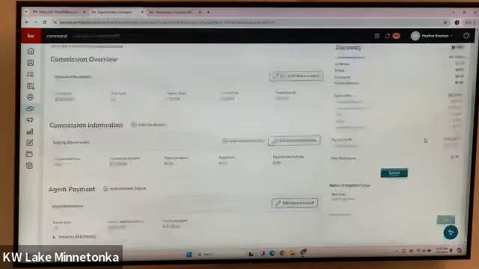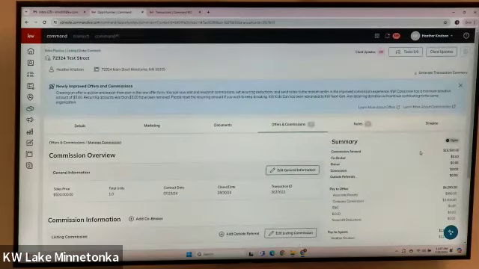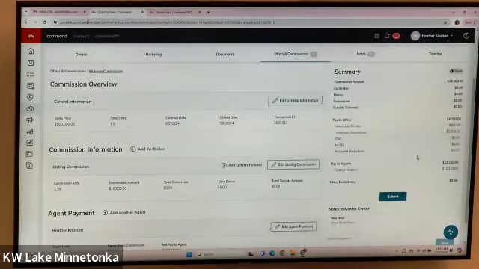But this is what your tab will look like. It'll show that it's been submitted and that shows up in our queue, Lydia's and my different queue. And now we know usually that a check's going to be coming and then something's going to be happening on it. You're going to be getting paid soon. Most people submit this once they get the PA and everything's good to go. So if you see it sitting there and we haven't approved it, I'm just waiting till I get the check to go through it and approve it. So nothing's wrong with it if it doesn't get approved. We just wait till we get that and get it approved.